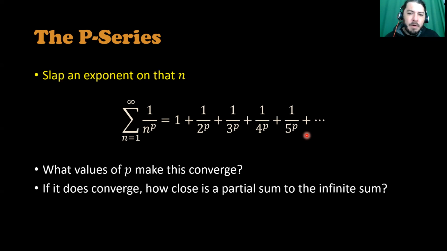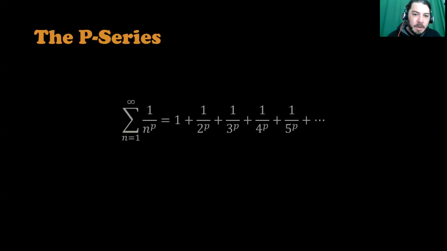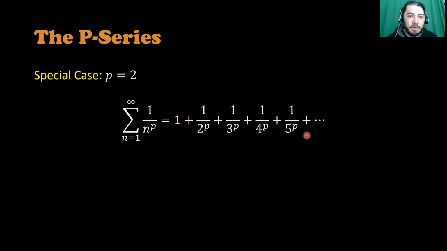And one thing we're not going to do here is determine the exact value of the sum. What we're going to do is figure out a method to approximate the value of the sum. There's no guarantee that it's going to be some nice number like 5 or pi. Some values of P do give you a nice number, but these proof techniques won't be able to get you that. Okay. So to start us off, to get a feel for what the proof is, we're going to use a specific P. We're going to use probably the second most famous P-series besides the harmonic series, the one where P is equal to 2.